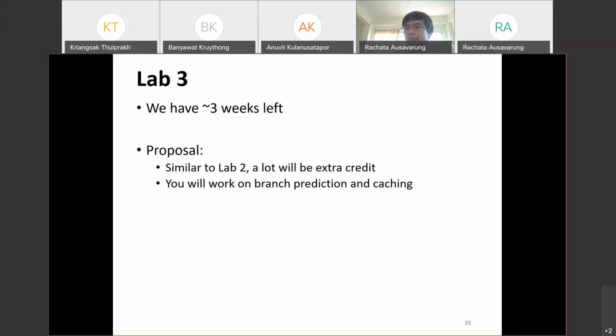What if the updated PC depends on a previous instruction? For the stalling version, that's write back. Once write back is done, you write the correct value, then you update the PC. If you do data forwarding, then by the time the execute stage comes in, you already know the result, so you can forward it back. So it depends on whether you're implementing the stalling version, which is not the extra credit part, or the data forwarding version, which is the extra credit.